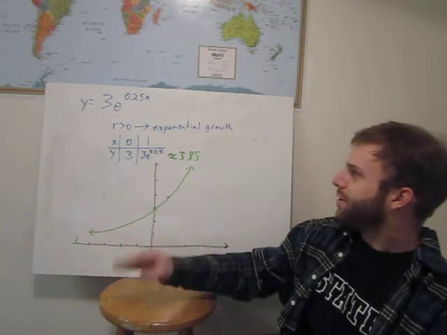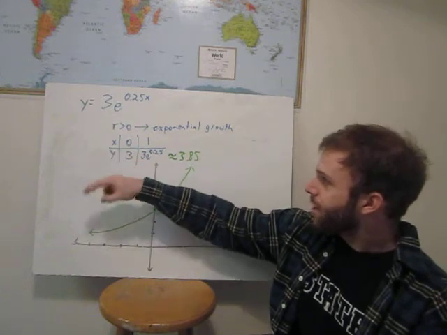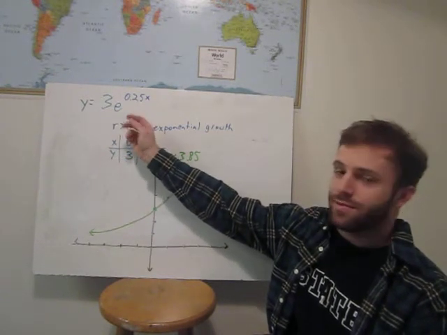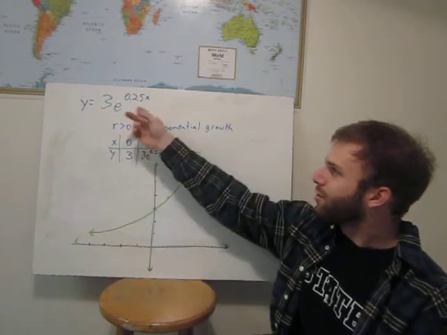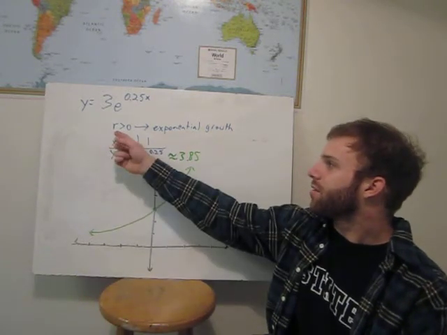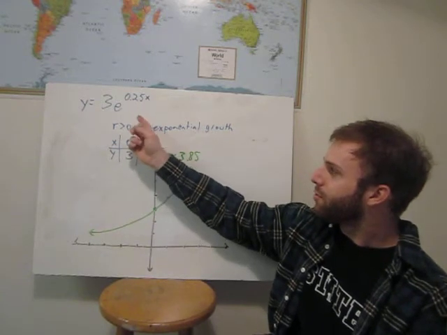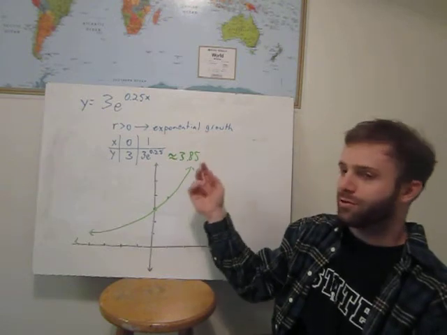And here's a real quick example, just to show how the e function can be graphed. We've got y equals 3 times e to the 0.25 times x over here. We can also call that 1/4, whichever way you want to write it. We've got here our r is greater than 0. We've got 0.25, which is still greater than 0, a small value, but still positive. So it's going to be exponential growth.